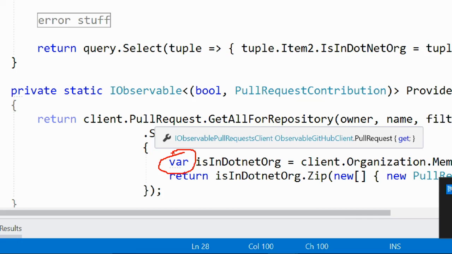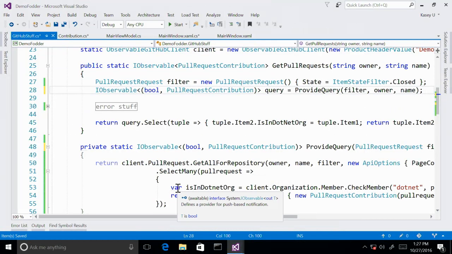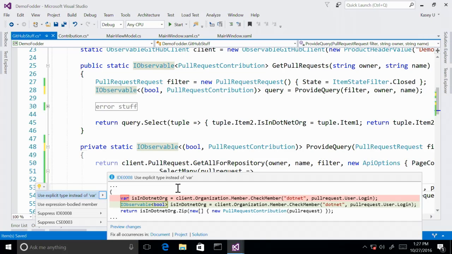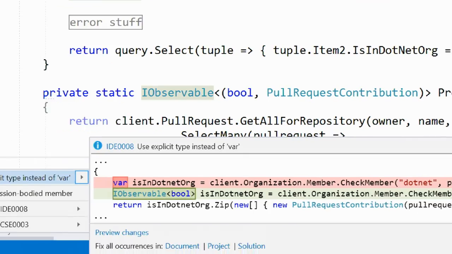Yeah, you can't see that. We're going to make it darker in the next preview that's coming out for Visual Studio Next. It got pretty light, but there is a faded dot under here. And what that's indicating, if I hover over this and press Control dot, you can see that's telling me to use the explicit type over var.